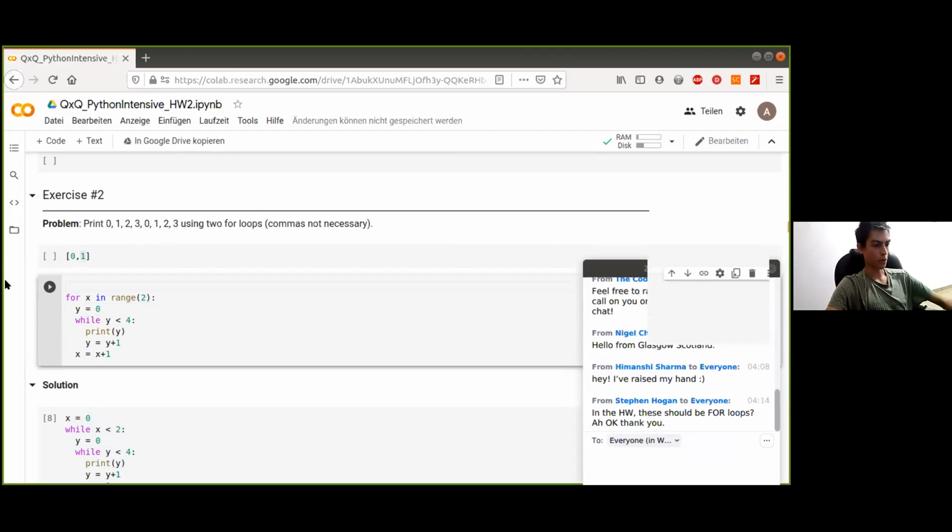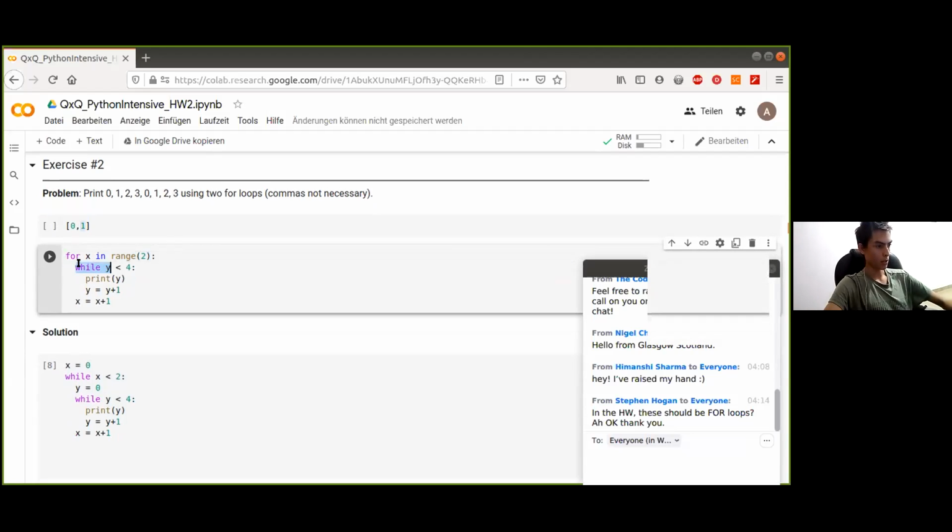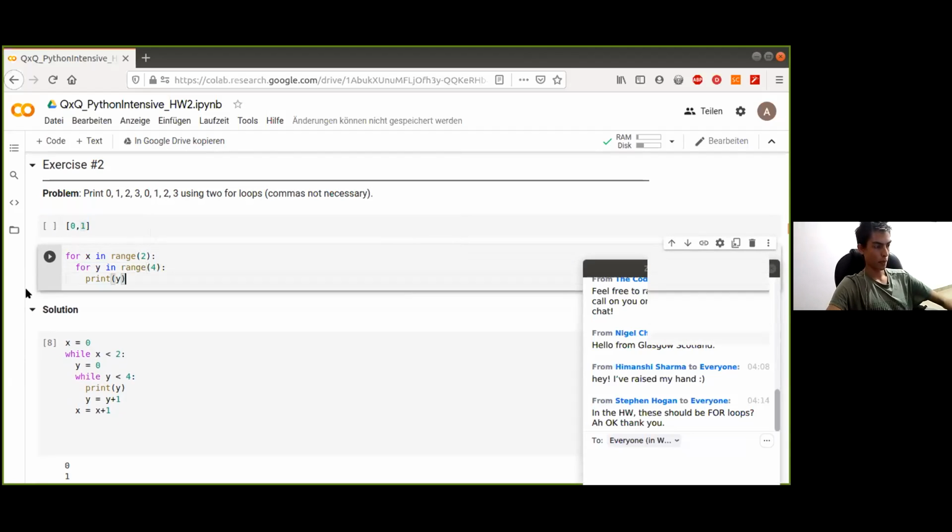So with the for loop, we don't need this variable definition. We define it right here in the for loop definition itself. And for the same reason, we don't need y equal to 0. We just do for y in range 4, and then the same, print y, and then we actually don't need this.